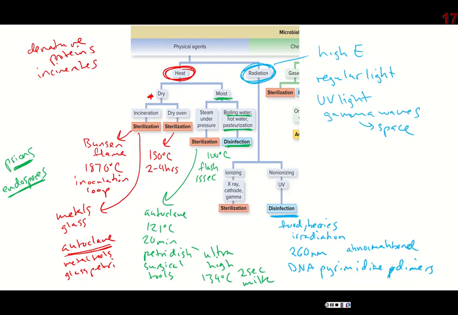You didn't necessarily destroy everything. So what could you do instead? You could use gamma rays or X-rays. Both of those are much higher energy beams. And just like X-rays and gamma rays are harmful to human cells, they're going to be harmful to our microbes as well. And what they do is they denature proteins again. Okay, so they're affecting their proteins, and then they're also going to affect their DNA, but they're going to affect their DNA in a much worse manner than the UV light did. So instead of just causing a few abnormal bonds here and there, it's going to break up the DNA into non-functional units.